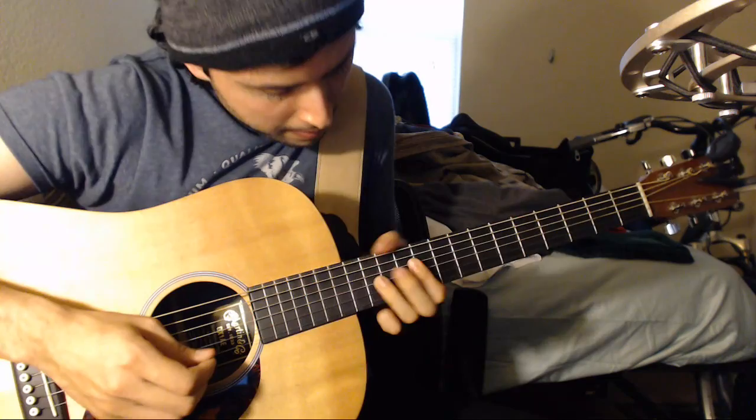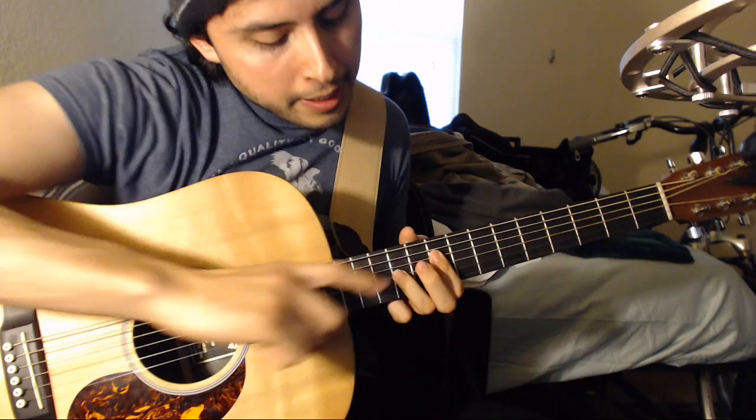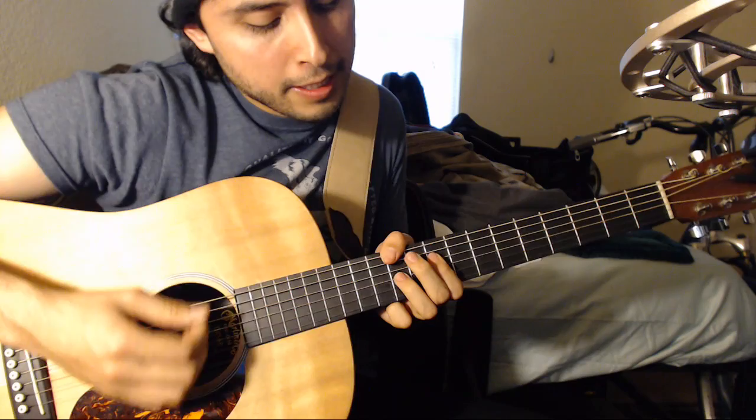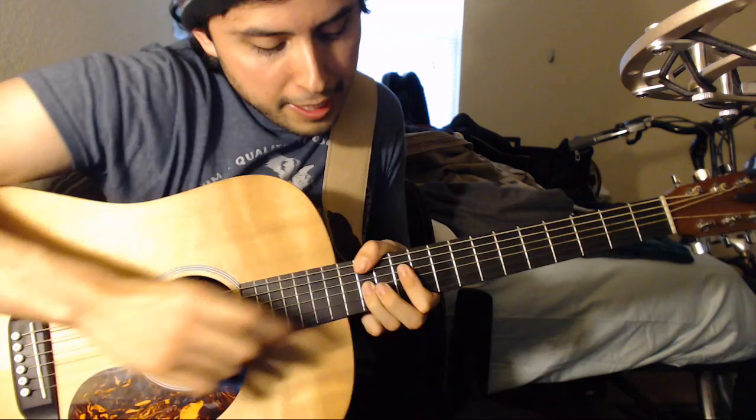You just need your index and ring finger: your index on the 9th fret, which is already there, on the 4th string, and then the ring finger on the 11th fret, 3rd string, and your thumb on the 11th fret on the top string. Then move that entire position, we're not using the middle finger, up 2 frets. So then your index would be on the 11th, and thumb and ring finger would be on the 13th fret.